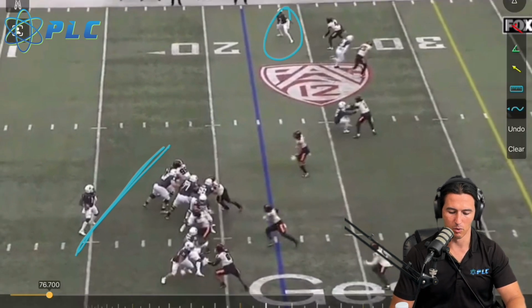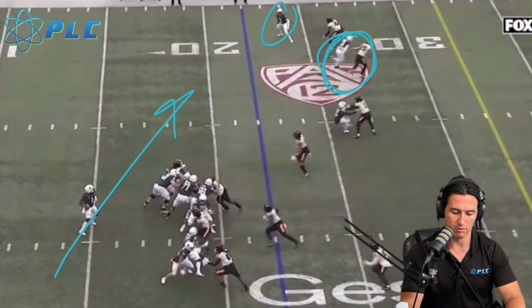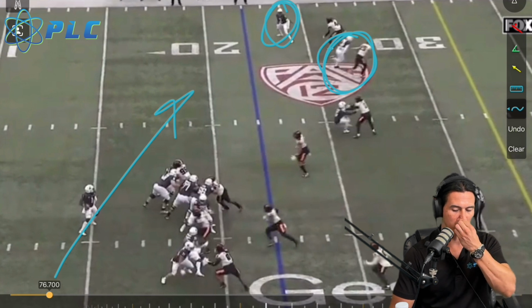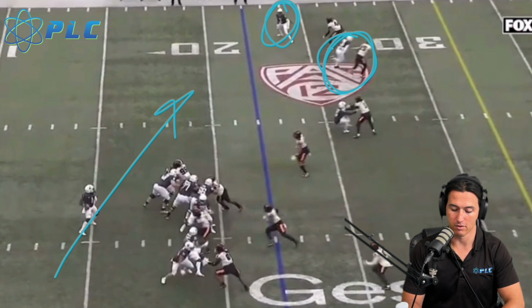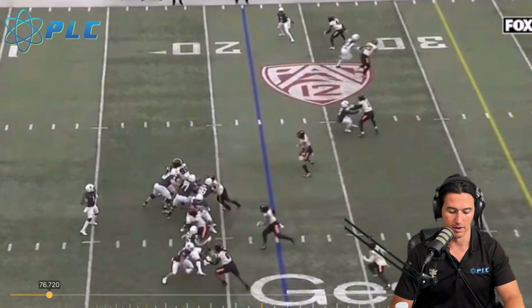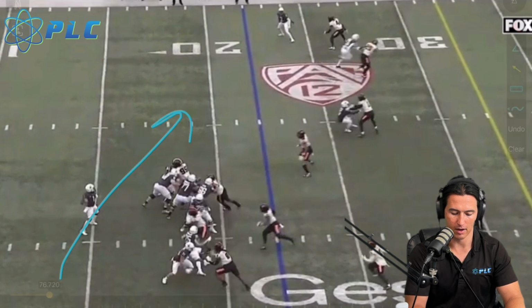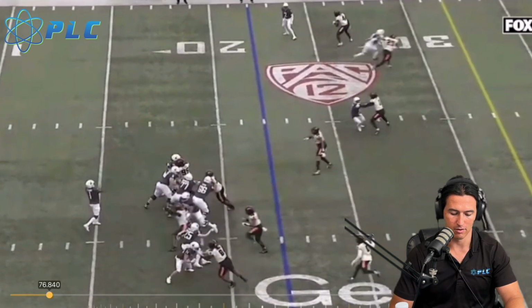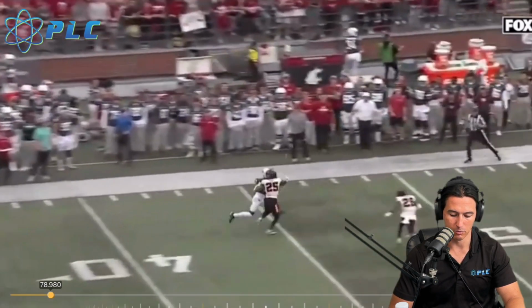He's doing that for a variety of reasons, but in a lot of senses his mind and body are going here. So everything is set up, and right when he gets to about right here, even though he's looking at this, he's still thinking in his mind, I can always throw it back down to the quick hitch. But by this time he's starting to see he likes the matchup, and he decides he's going to throw this deeper throw and take a shot. How he's lined up to throw the hitch means he doesn't reset his feet, he doesn't have to do anything. He just throws the football downfield and makes a great throw.